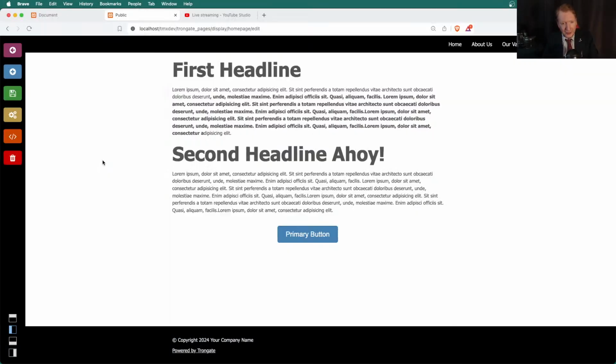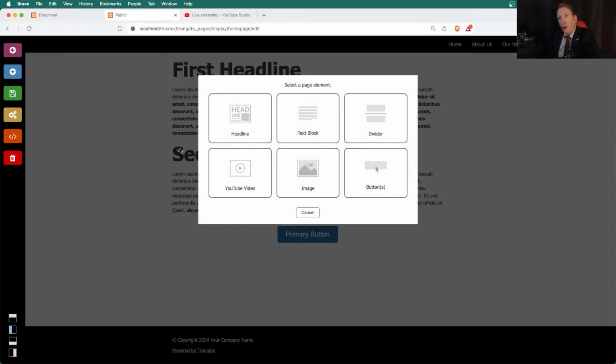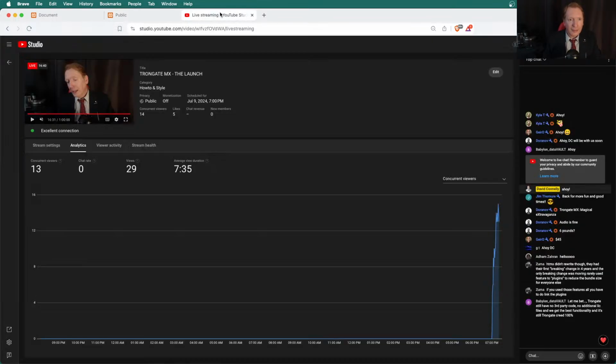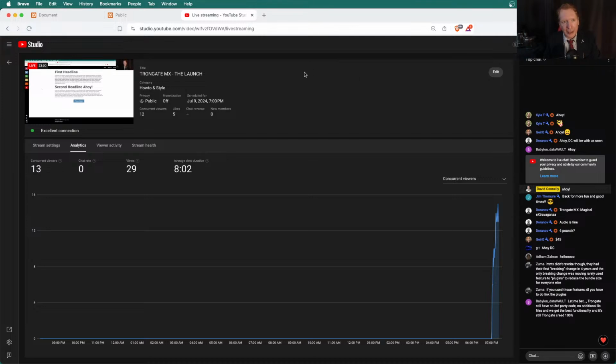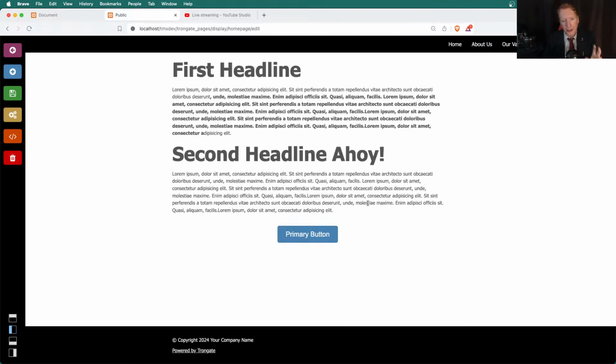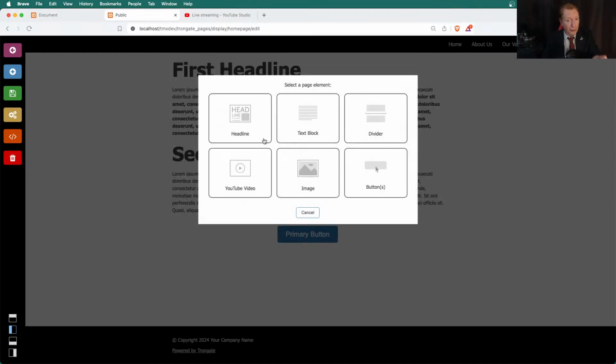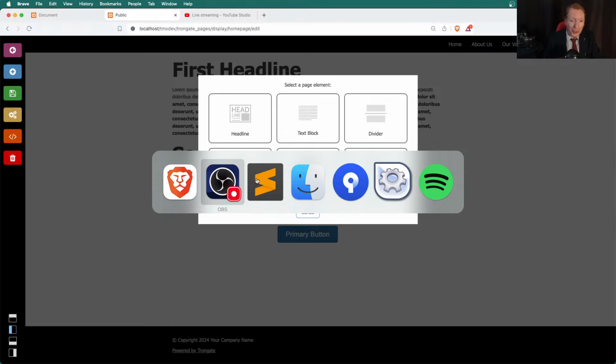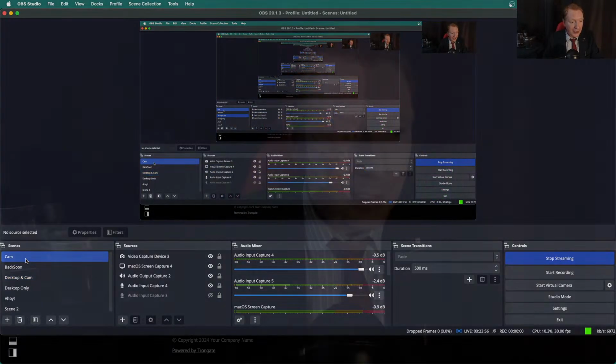That's the question. Now, in the case of Trongate Pages here, let's say, for example, I click here. We've got 6 elements that we can add here. Headline, text, you can see a few of them here. So, for example, I can grab a YouTube video if I can find one, paste it in and add a YouTube video to the page. Fantastic, 3 cheers for us, right? And it does have a very nice picture uploader, I get it. But if one of you folks wants to add your own buttons on here, forget it. It's a nightmare. And I'm the guy who made it, by the way.